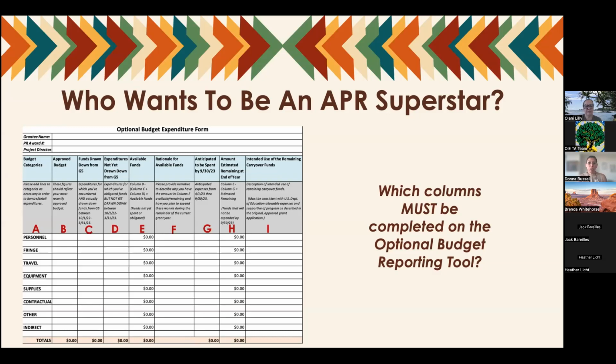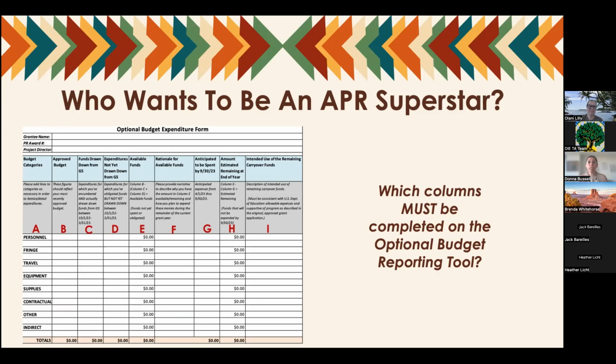So based on your narrative, based on your substantial progress, based on if you have been in communication with me throughout this year, based on if you turned in things on time, all of these things count towards if you are going to get the full amount that you requested for year 2 and so on in the subsequent years, or if it will be adjusted.